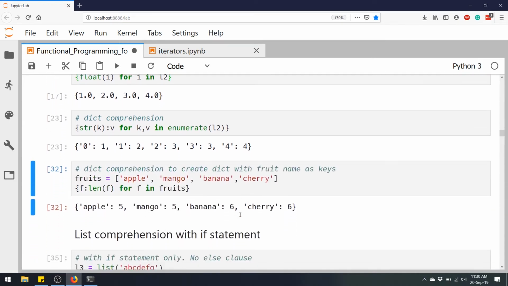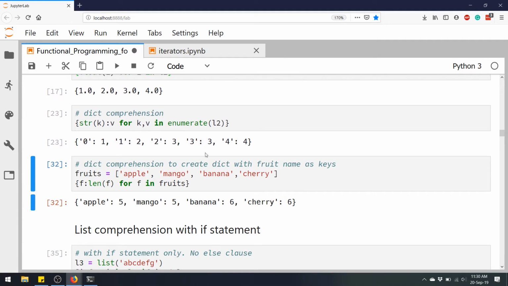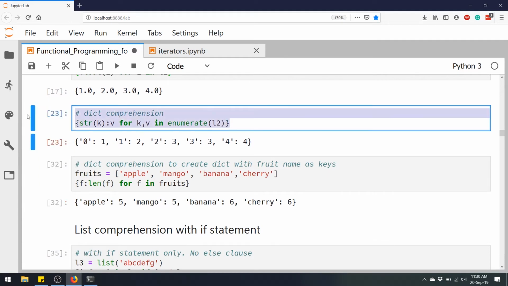Right. So that's the dict comprehension. This really helps if you have a data frame and you want to take out certain results from that data frame and turn them into a report of some sort. You basically go in, look through everything, and then create those key-value pairs. And everything comes up as a normal dictionary.